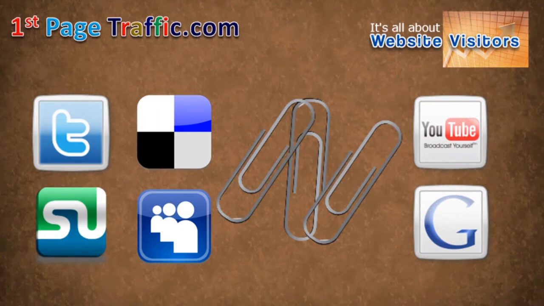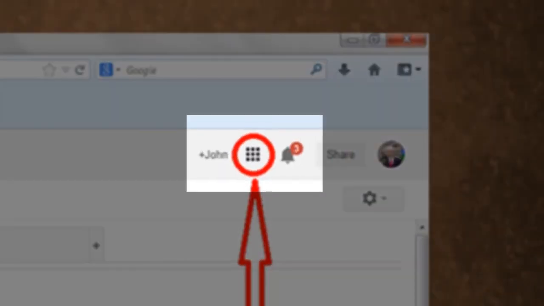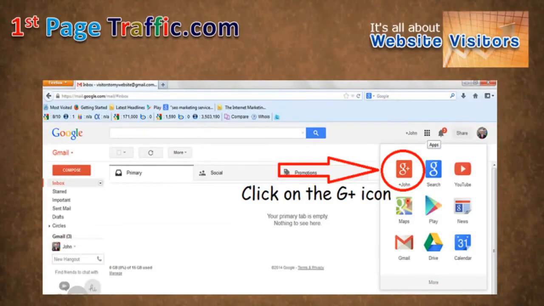Now it can get confusing on how to get to where you need to be to do this, so I'm going to walk you through it one step at a time. When signed into your Gmail account, you click right here to open up the apps. When they open up, you click on the G+ icon, and this will take you to your personal G+ page.